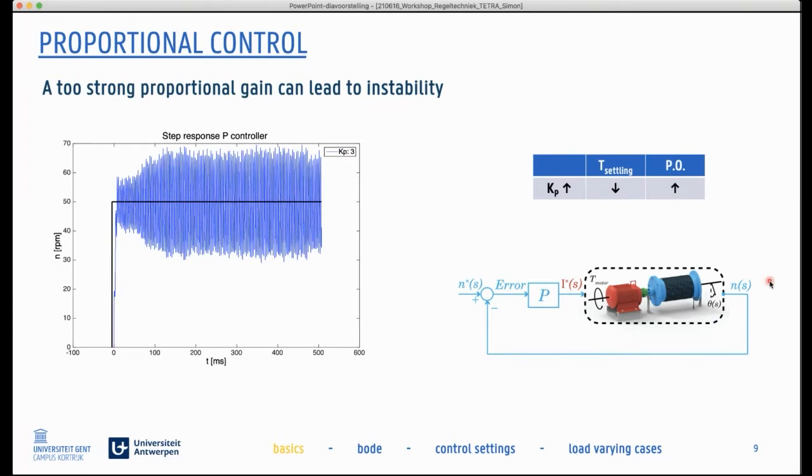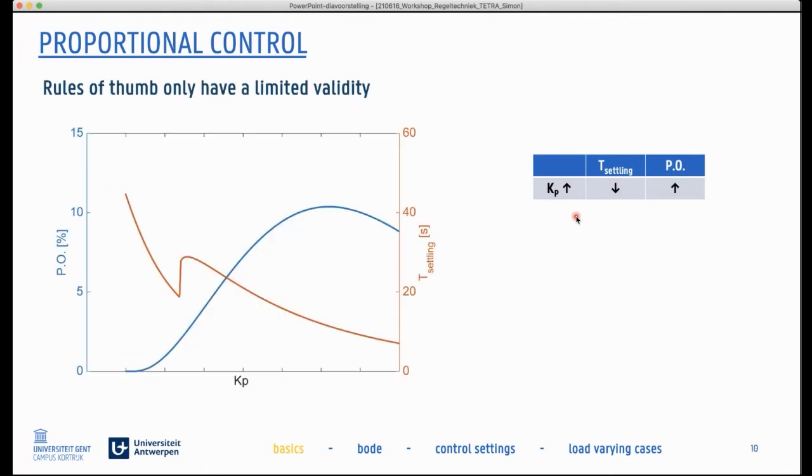Unfortunately, this is a so-called rule of thumb. We can understand it based on our intuition, but these rules of thumb are not valid completely. We cannot say that they are valid for 100% of the cases, far from. What you see here, for instance, is your gain KP, your proportional gain.